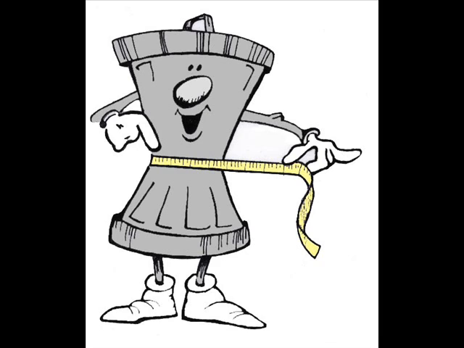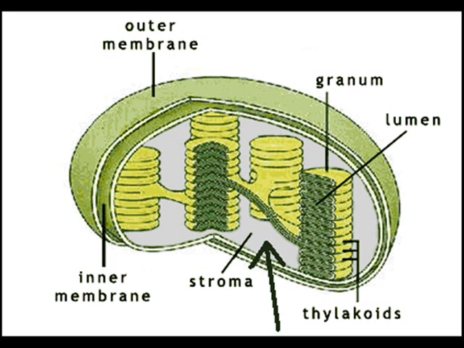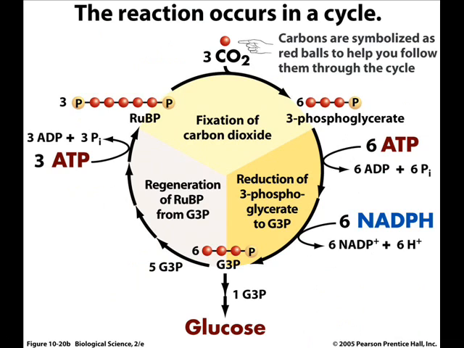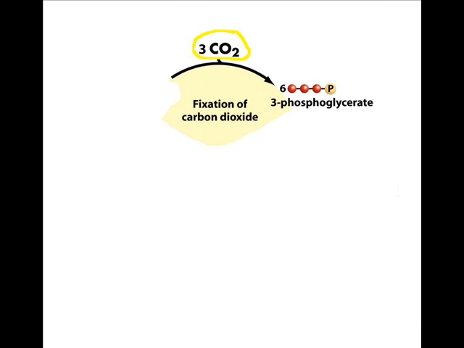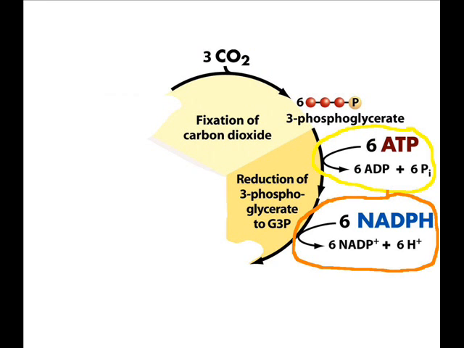The Calvin cycle, or dark reactions, occur in the stroma of the chloroplast. ATP and NADPH, which are made in the light reactions, are used in the Calvin cycle. Phase 1. Carbon fixation. To begin, 3 molecules of carbon dioxide enter into the cycle one at a time. They fuse with 3 molecules of RuBP, a 5-carbon compound, making a brief 6-carbon molecule through the enzyme Rubisco. CO2 is the substrate of this enzyme.